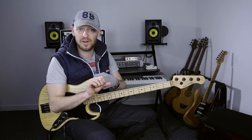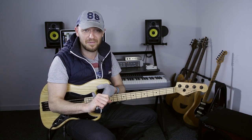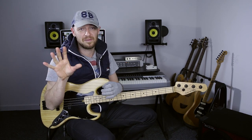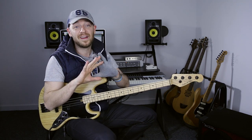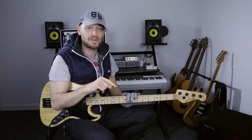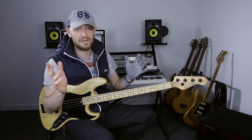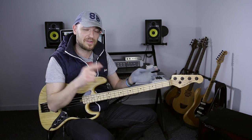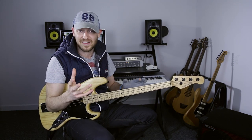The way I learnt and teach it is in a really systematic way: roots first, then roots and fifths, then roots, thirds and fifths, then the full chord — root, third, fifth, and seventh. I've got a whole 30-minute lesson on bass line creation over at scottsbasslessons.com in the toolkit area. Sign up and you get access to it — it comes with a full worksheet, tab, notation, and play-along, totally free.